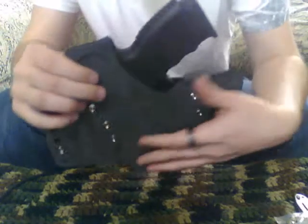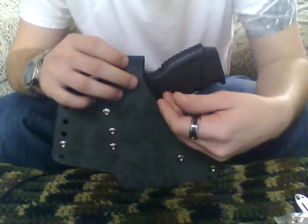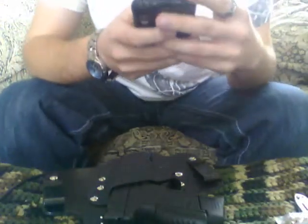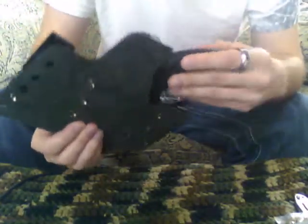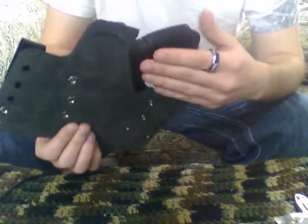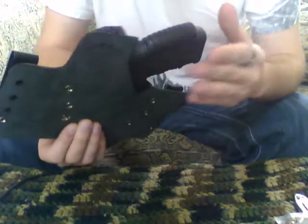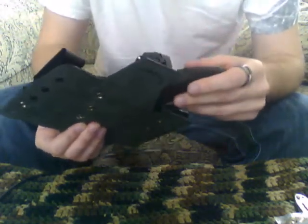The combat cut covers all the metal, since the slide is the only thing that's metal, and only exposes the polymer, which is nice. I really do like that. The polymer isn't going to get cold like the metal is on a winter day or anything like that. So, I really like the combat cut. I figured since I have a polymer frame pistol, a combat cut would work. If I had a 1911, I probably wouldn't do a combat cut, just because there's a lot of metal. And metal is freaking cold, believe me.